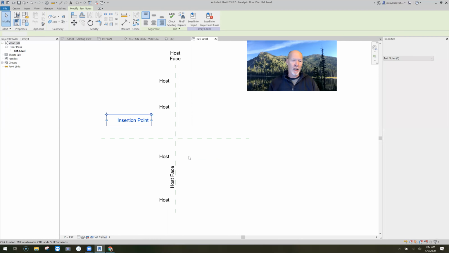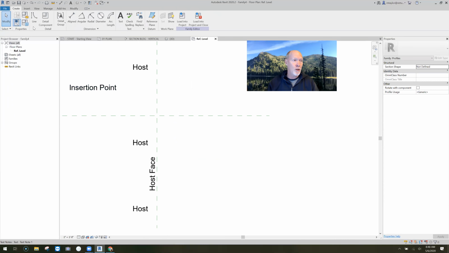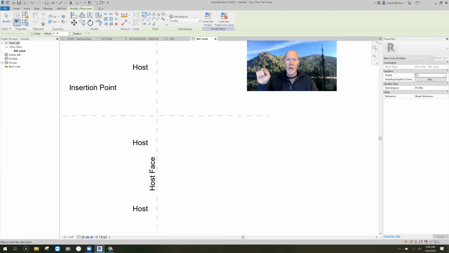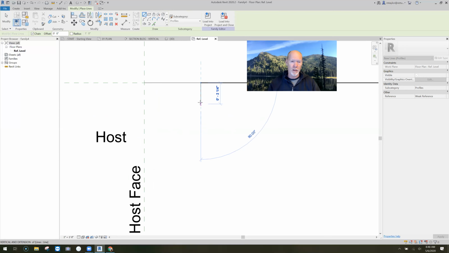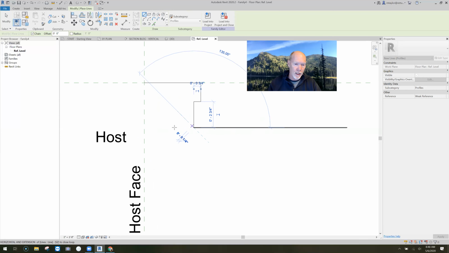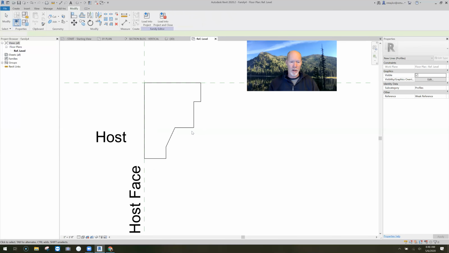So here we go. I'm just going to draw something quick. You click on Create and you pick Line. What we have to do is draw a closed loop, one single closed loop. So I'm just going to click here. And if I wanted to, I could come out like 6 inches and down. I'm just drawing a shape here. Look at this fantastic shape that I'm drawing, okay? Whatever, doesn't matter. Now this shape here is quite ugly.